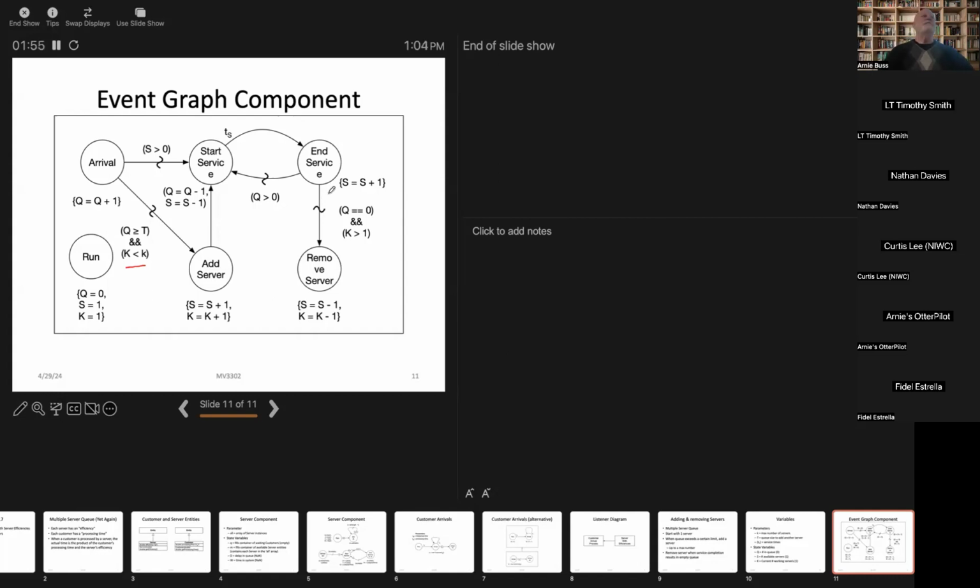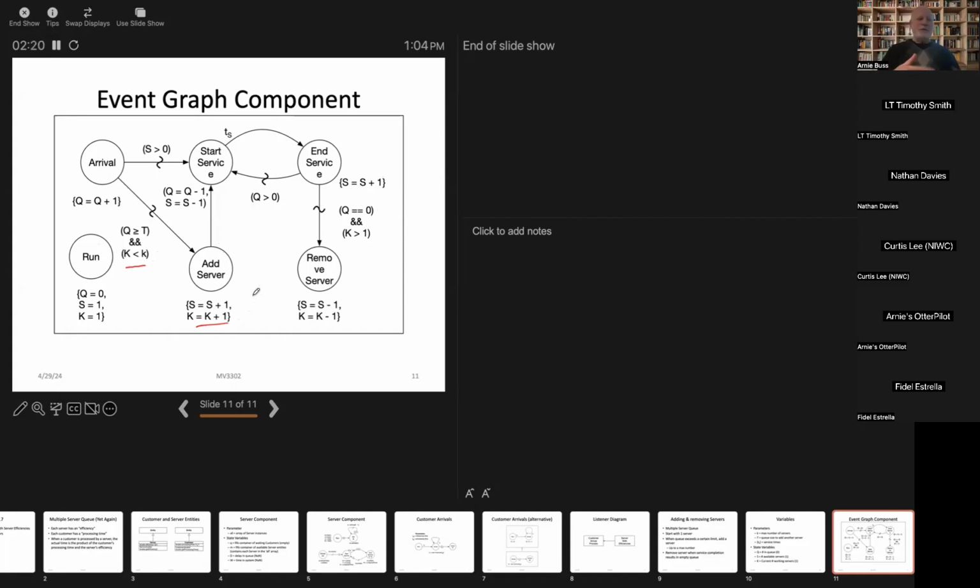That's a good question. The question is, should it be less than k or less than or equal to k? Remember, little k is the total number I have available, and I'm scheduling an event that's going to add 1 to it. So if it's less than or equal to, and I add 1, I'm going to have 1 more than I have available. But always ask that.